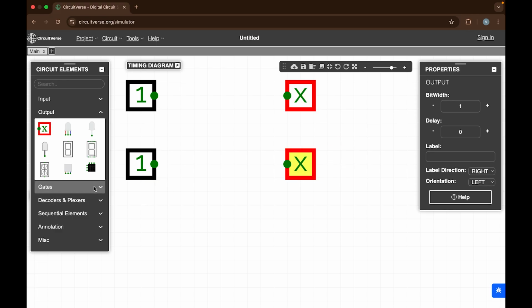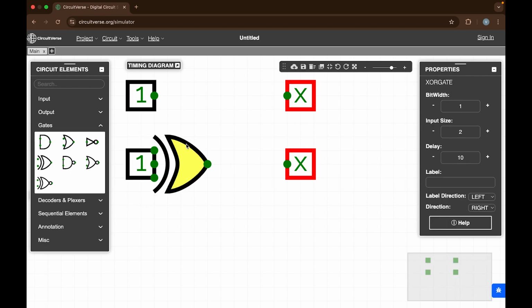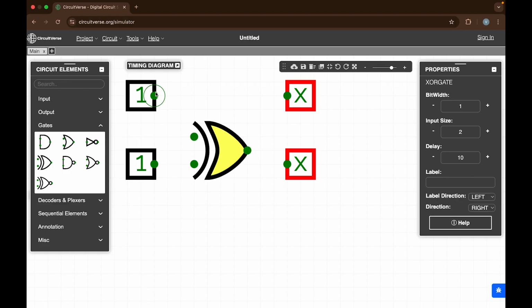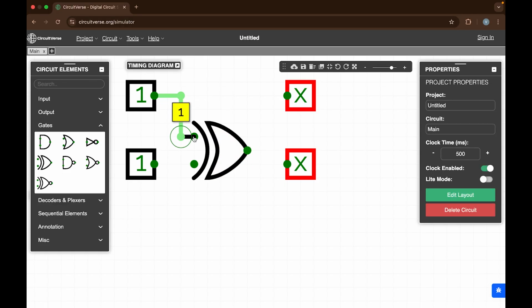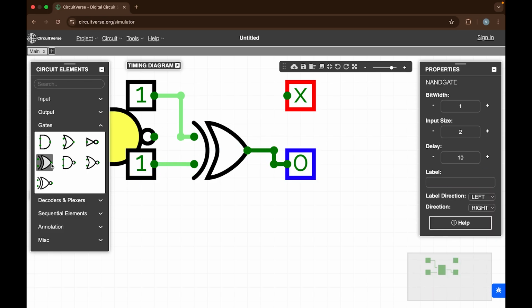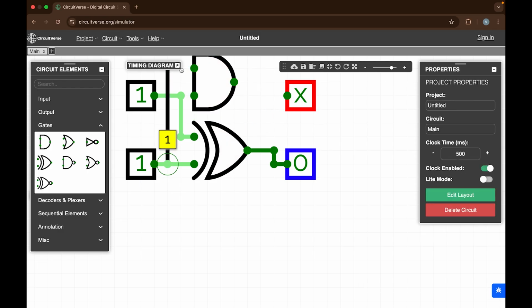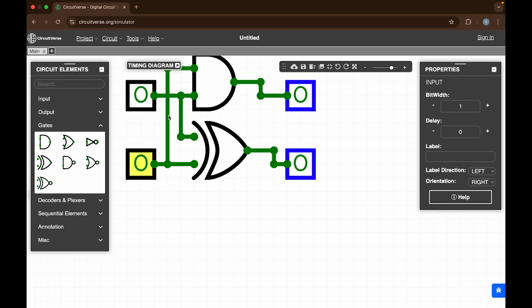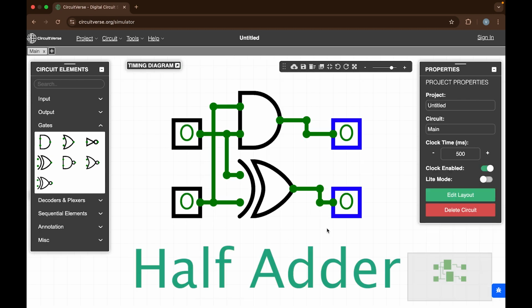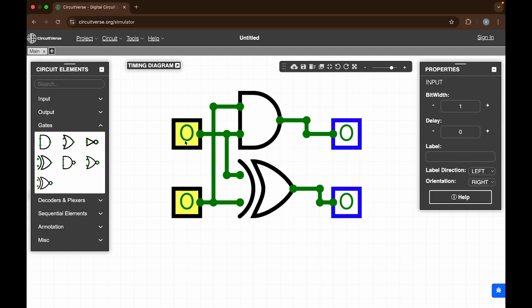For the 1 output, it's basically when only one of them is on. And what's the same as that? Just the XOR gate, right? So let's quickly put an XOR gate here. And now we need an AND gate, because only if both are on, this should turn on. Also logical. So now we have a half adder, which is also the actual name of it.